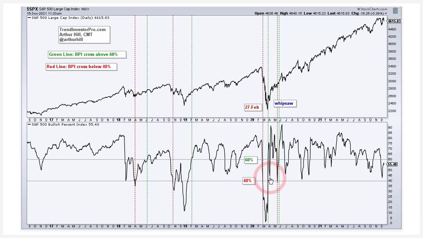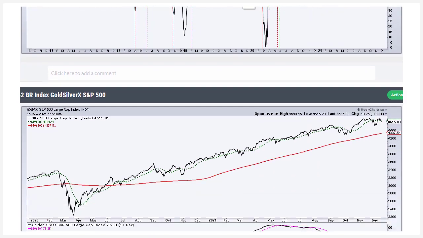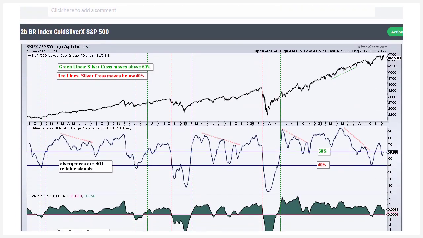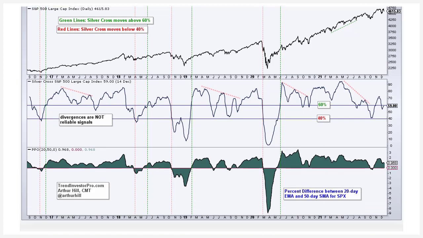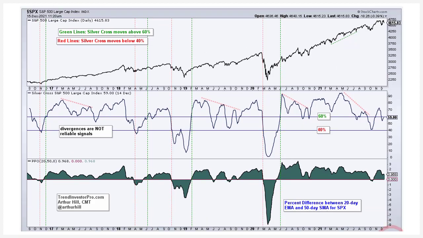We got bullish there in March, but then got a whipsaw in May, but we've been bullish ever since May. And you can see there's been plenty of dips below 50%, but we haven't got that dip below 40%. That's the second indicator I'm watching. And then the third one is the percentage of stocks with a silver cross. And a silver cross is when the 20-day EMA crosses above the 50-day EMA. And so the more stocks with a bullish silver cross, the better.